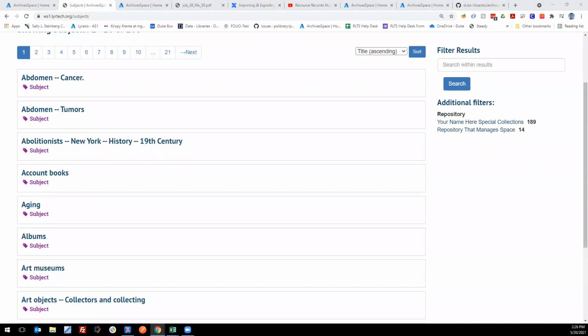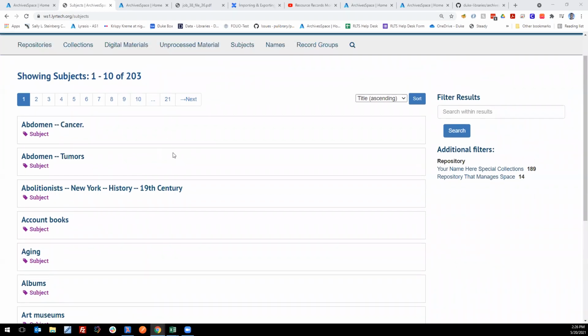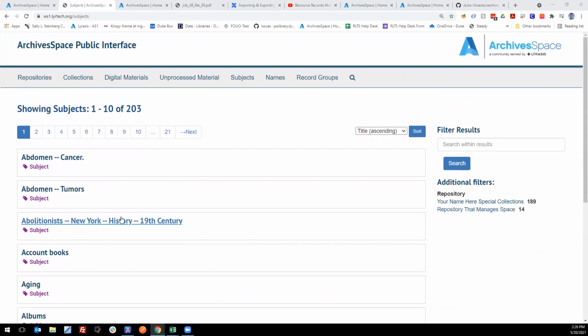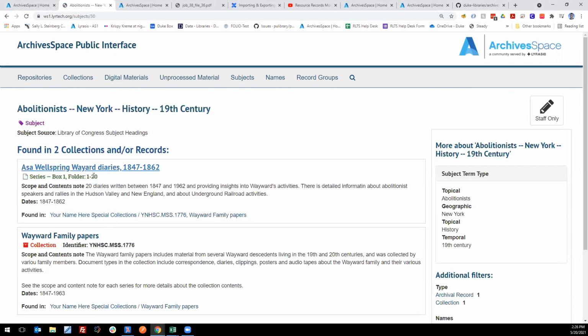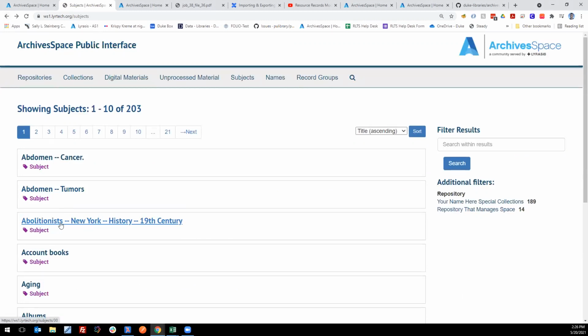I'm assuming what he's saying is that in his public interface, like what we're seeing here, if we're looking at subjects, he's also seeing the source information. I don't know why that would be the case unless that information is actually stored in, it's all crammed in the same term field that displays rather than in the source field where it naturally should be. It's hard to say what's going on without actually seeing the data.